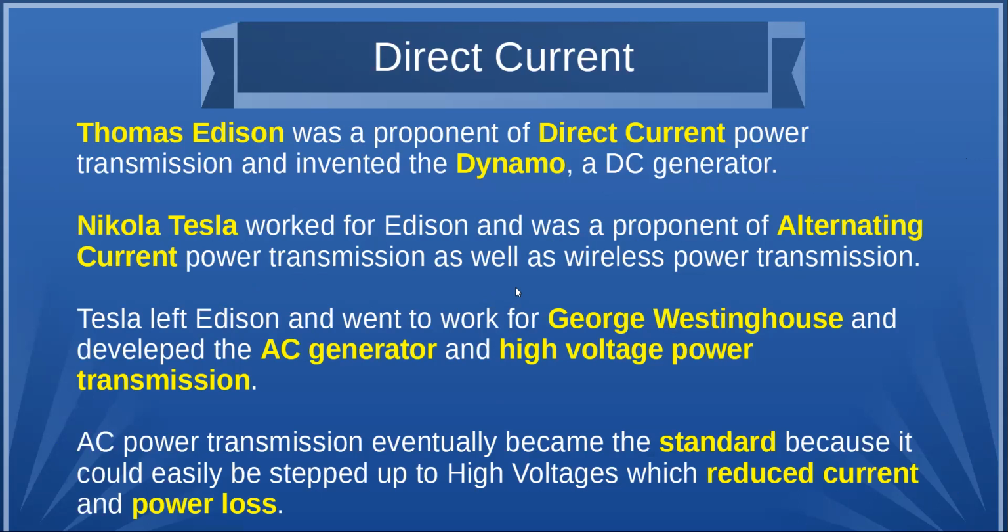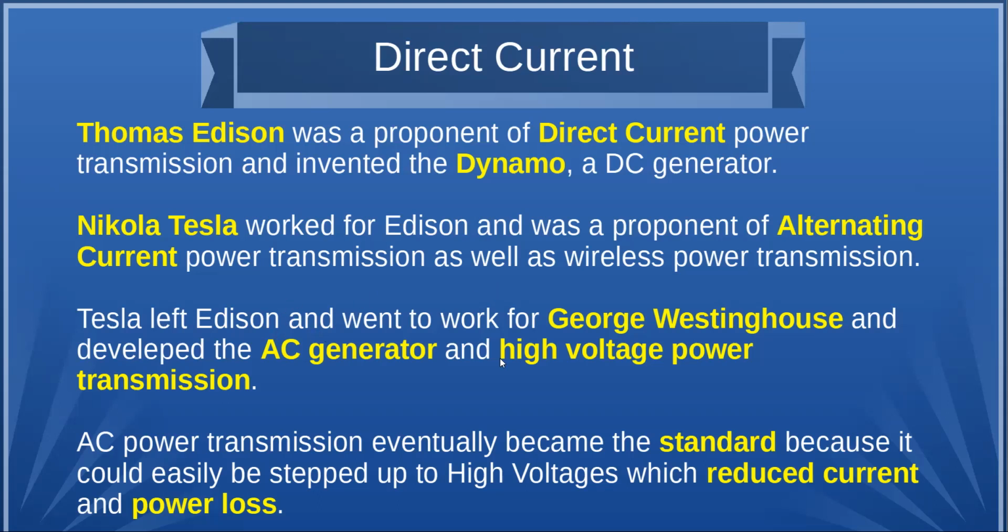Nikola Tesla, which you may have heard of, actually worked for Edison, but he was a pretty smart guy, really. He invented a lot of stuff. And one of the things, he was big on alternating current for power transmission. And he also got into trying to do wireless power transmission. He actually accomplished it, but it just wasn't practical. I probably should dig up a picture of it. The setup he had, and I think he managed to transmit some power, maybe a mile, but it was just an enormous setup and just not practical.